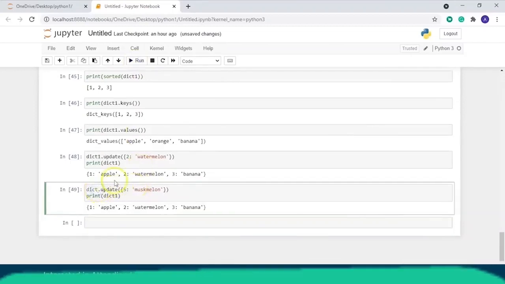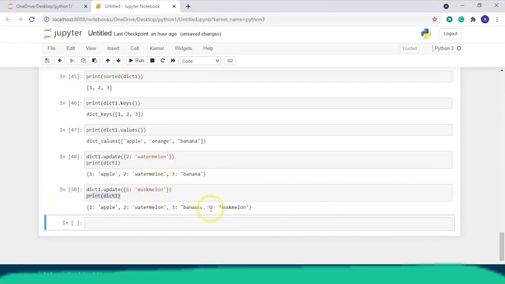Sorry, we just omitted the name of the dictionary, dict1 dot update. Now we will execute this command. Here we can see that the value has been added to the dictionary.